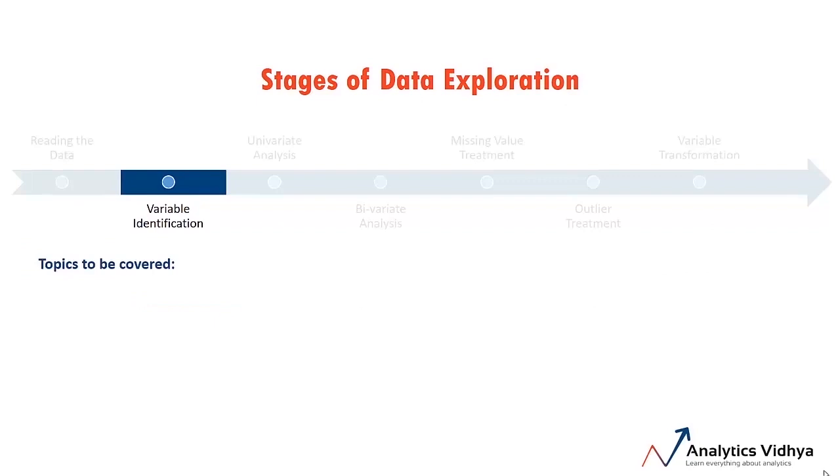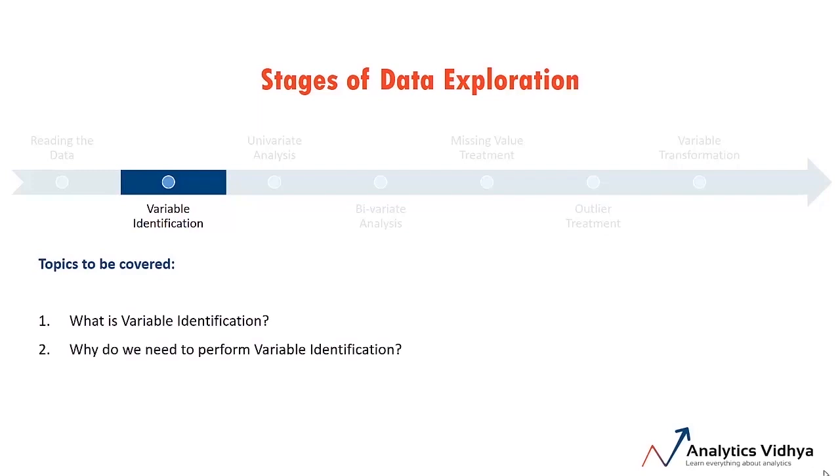Let's have a look at the topics that we will be covering in this video. First of all, we will understand what is variable identification. Then we will have a look at the reasons to perform variable identification. And finally, we will see how we can perform variable identification. So let's get started with our first topic.